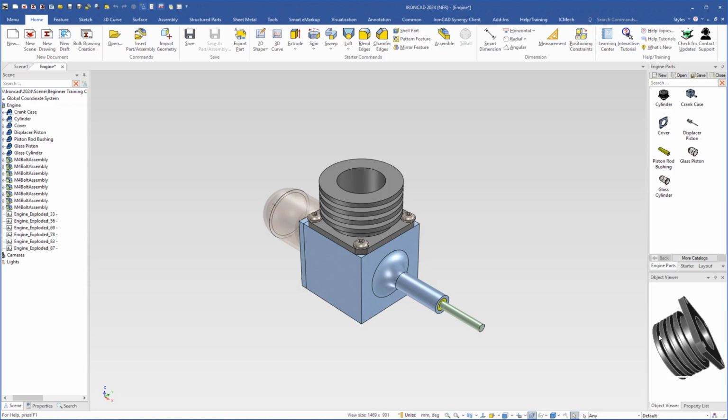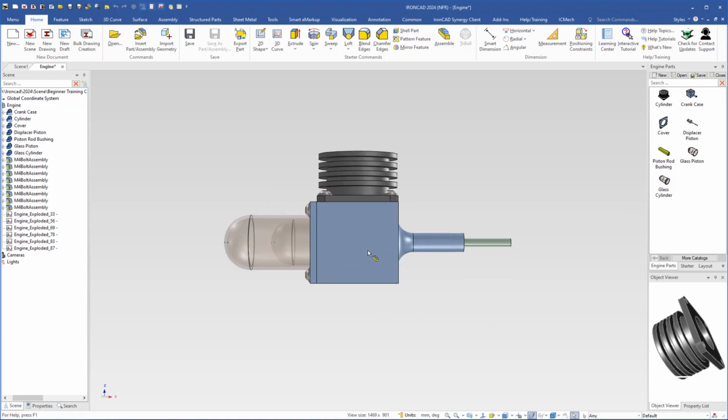If we now take a look at the icons here in the catalog, we see that they are shaped in a perspective view, and that's because of the camera angle. It has the same angle as the engine here in the scene. So if I were to change the camera angle, for instance if I press the W key on the keyboard, click here on this side of the crankcase, and also disable perspective view, like so.